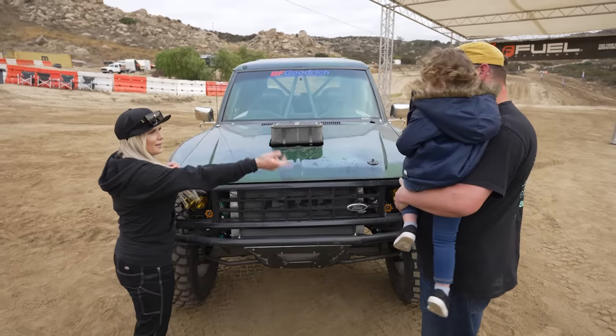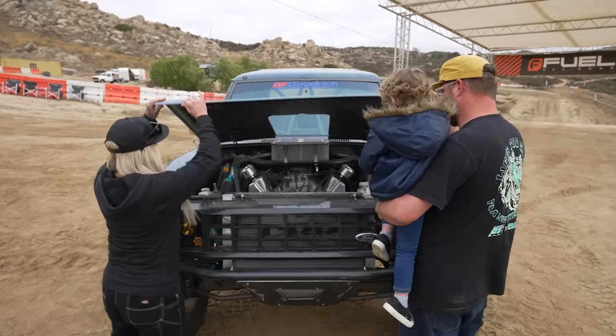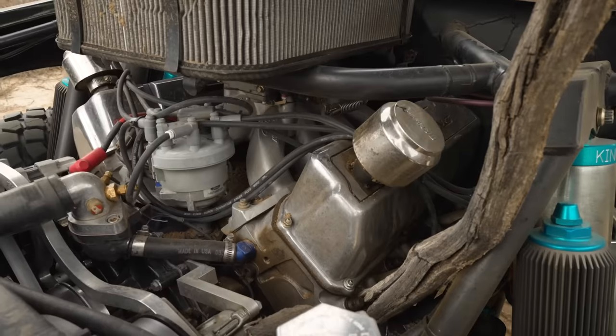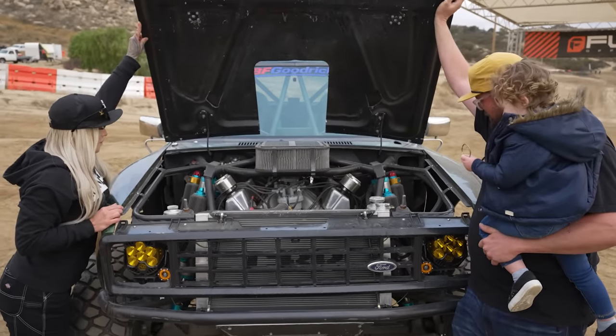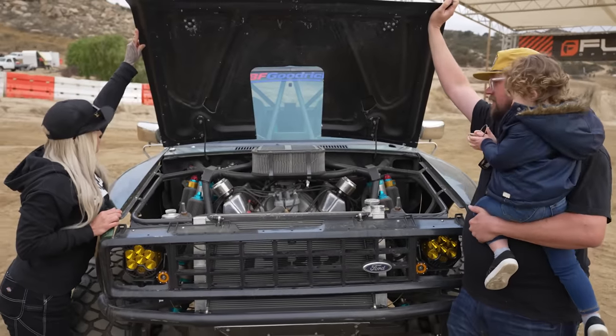Okay, Avalon, you get it, right? You got the hooks? Help us pop the hood open. Will it stay? Boom. So there she is in all her glory. It's a 410 cubic inch small block Ford. It's carbureted. We did all the fab work and wiring and paint and everything in-house at our shop at Factory BS. It's got a Turbo 400 transmission and it's four-wheel drive. What kind of horsepower do you think? I don't know, maybe 650.